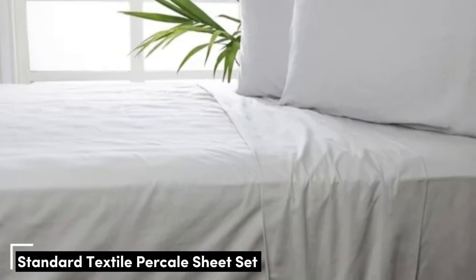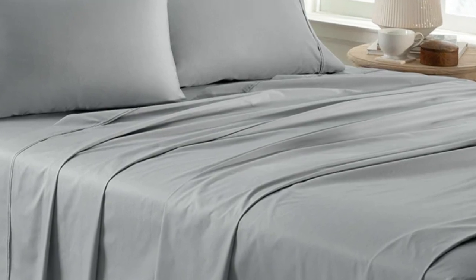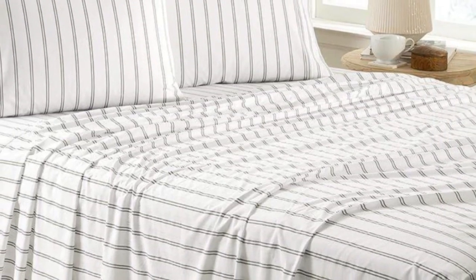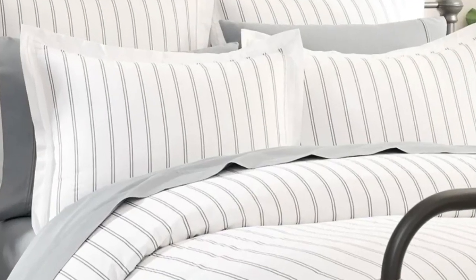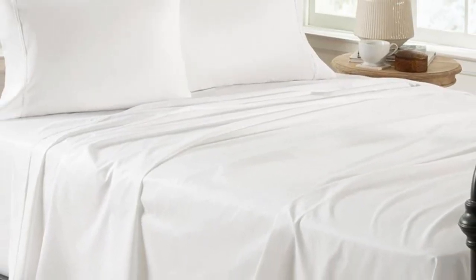Number 4. If you're looking for sheets that can withstand use without any signs of pilling or wear and tear, this percale set from Standard Textile Home checks all the boxes for a basic, long-lasting sheet set. The fabric is made using long staple cotton fibers for breathability and crispness without feeling too scratchy. The material also performed well in our intensive lab durability testing, and testers appreciated how it kept them at a perfect, comfortable body temperature all night long. One tester commented that while the sheet set was initially on the rougher side, it softened up more after washing. Pros: strong, durable fabric; long staple cotton fibers for a softer feel; available in seven different colors and prints. Cons: takes time to soften.